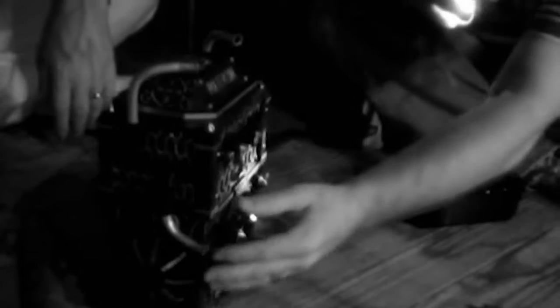Jeremy is here with us tonight and we're going to see ghost hunting technology in action. Jeremy brought along one of his devices that scans radio frequencies. The theory is spirits can talk over the white noise that it makes. Is anybody here with us? It sounded like it said 'in a bag of death.' In a bag of death? Can you say bag of death again?